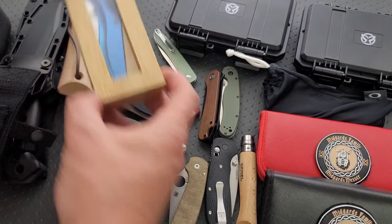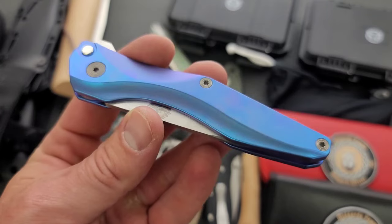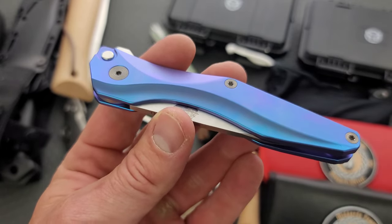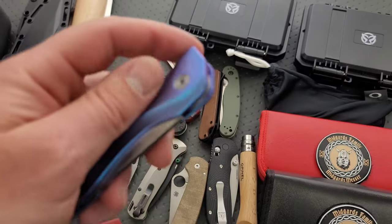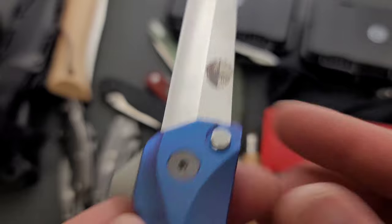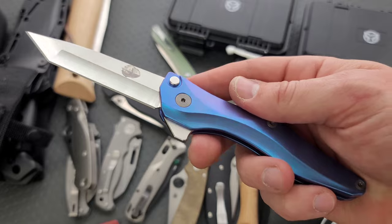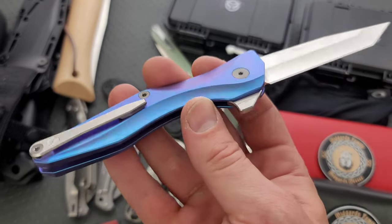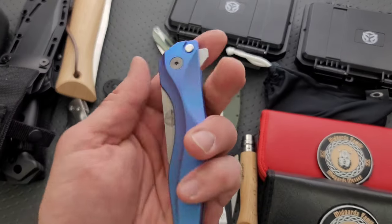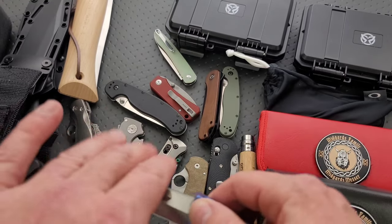Next up is an example of a knife that is making me want to buy another case. This is a USA made knife made by Chapman Lake Knives. Very nice, very high quality. They actually made this for me with the Metal Complex logo on it. It's a button lock knife, kind of a strange looking profile. You guys may not have seen me unbox this on the channel yet, but it has that cool blue to purple anno. It's definitely unique. The overall quality and execution is really, really good. It's sitting in its case right now, which is kind of hard to get it out of.